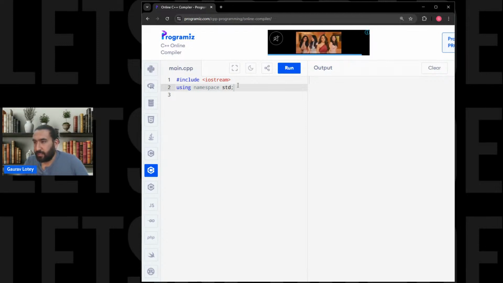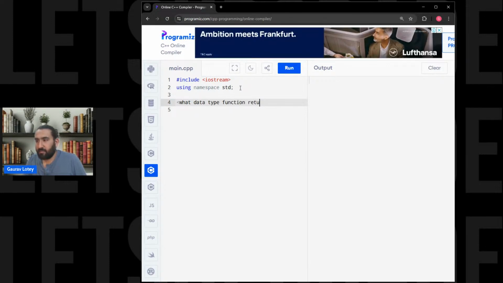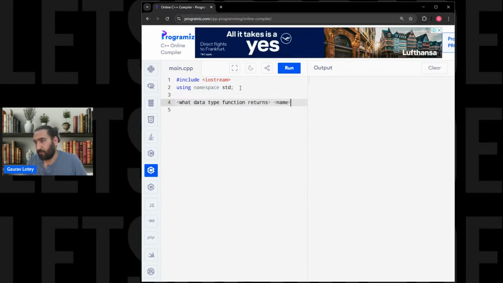So suppose if I simply go ahead and declare one. Now again, iska syntax kya hai? That what data type function returns. Okay, this is something that we mention first, and then we mention the name of the function. Okay, so in our case, the name of the function is the main thread. Okay, so name ki jagah pe we will write main, and for now this could be anything. Maybe it returns nothing, so a void function. Maybe it returns integer. So in C++, this is again a syntax that we have to take care of.